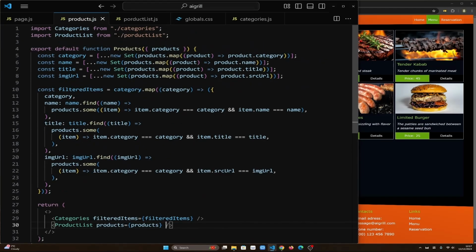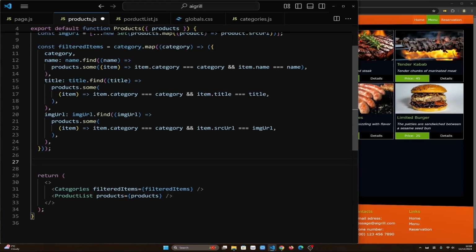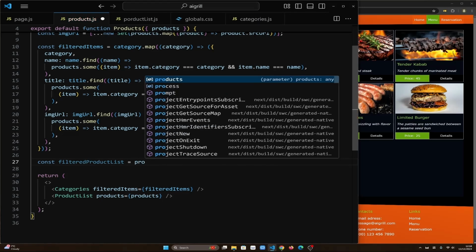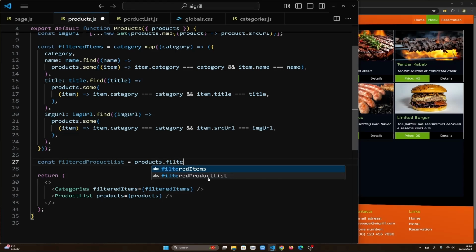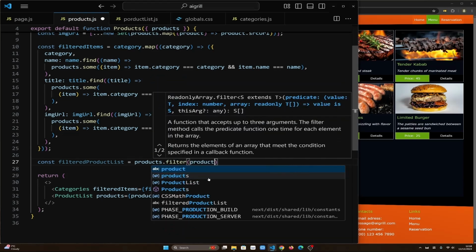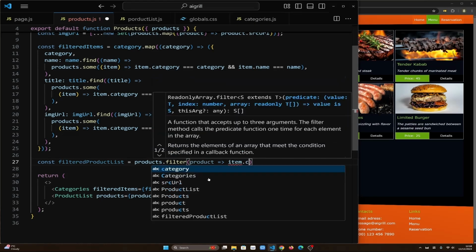As we see here in our product page, we first need to specify that we want to filter out each category. I say const, I can give it a name of cards or product list. I will need to loop through the product again, because I need to loop through the product and filter the items. Filtering on what? We want to filter items based on category, item dot category.